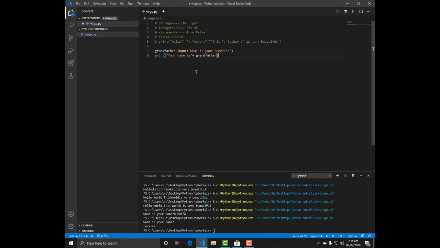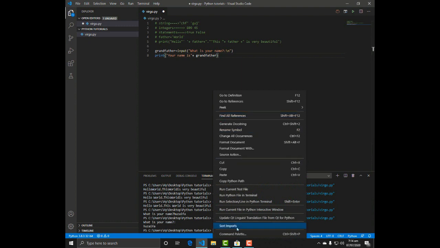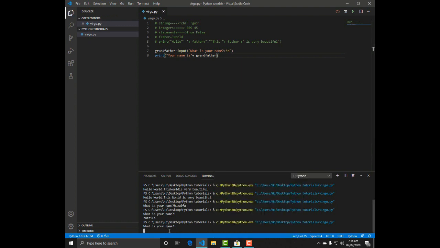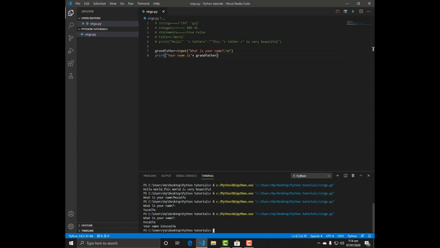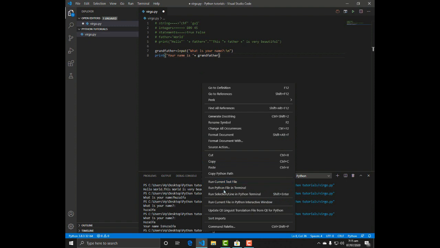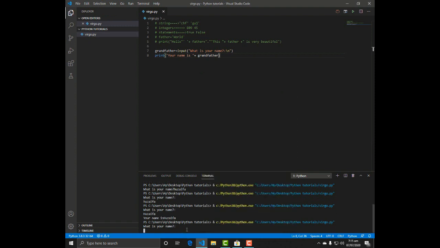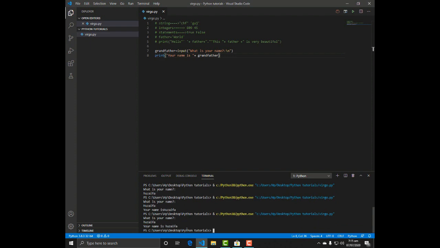Alright, so what it should do is that first of all it should take our input, and when we tell them our name, then it should say your name is whatever our name is. Okay, so let's run it again. We have run it. It is asking our name in the next line. I'm gonna be writing Hudefa, because that's my name, and I'm gonna be entering, and your name is Hudefa. Alright, pretty good. But once again, we forgot one thing, that we have to give a space after is. Let's see. So once again, it's asking our name. My name is Hudefa, and your name is Hudefa. Alright, awesome.